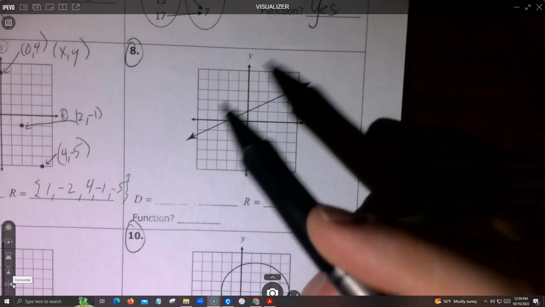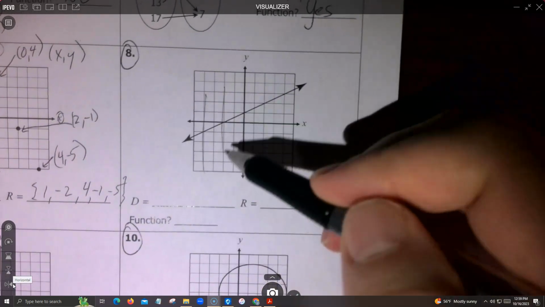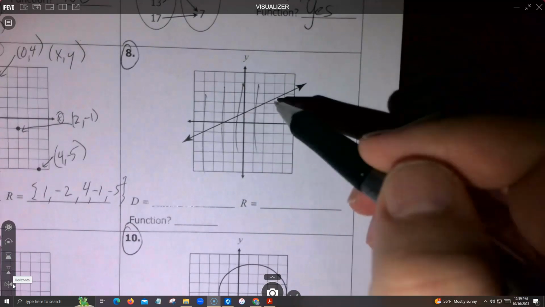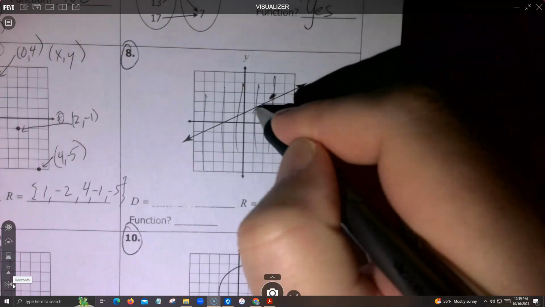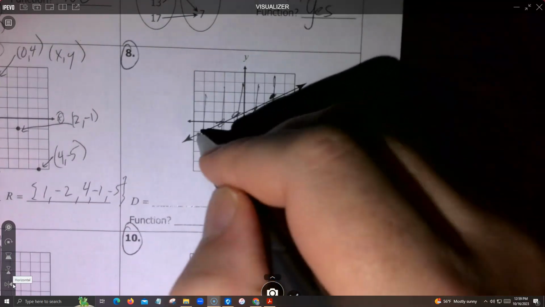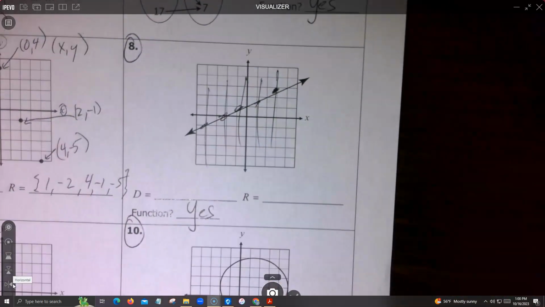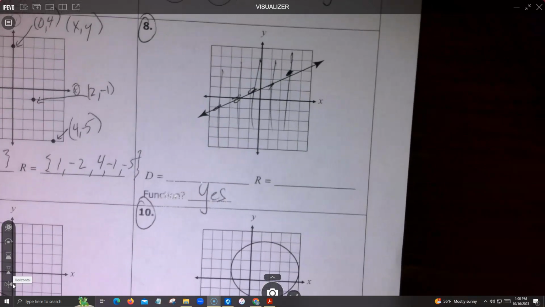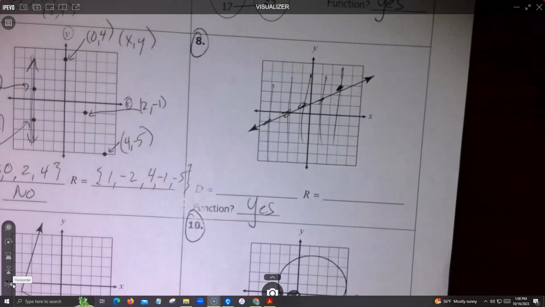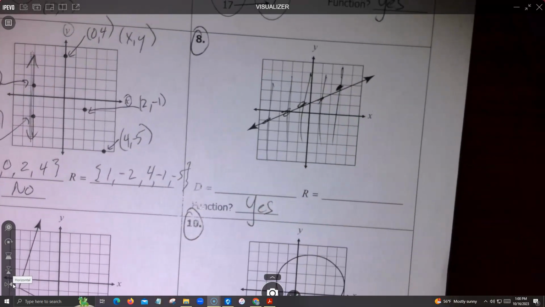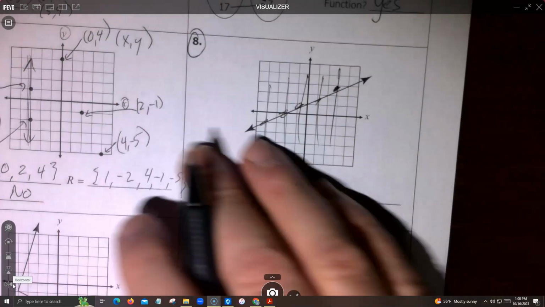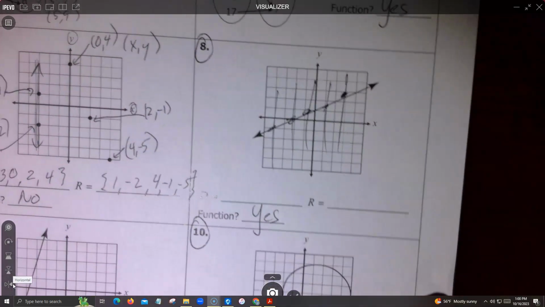All right, number 8. Okay, vertical line test. Since I don't have any points to read, I'm just going to use the vertical line test, and no matter how many times I do the vertical line test, I'm only hitting my graph 1 time, so therefore my function, yes, it is a function. Now the tricky part on this is, what's the domain? Since I don't have any particular points, I can pick all the x's I want. Okay, any x I want.